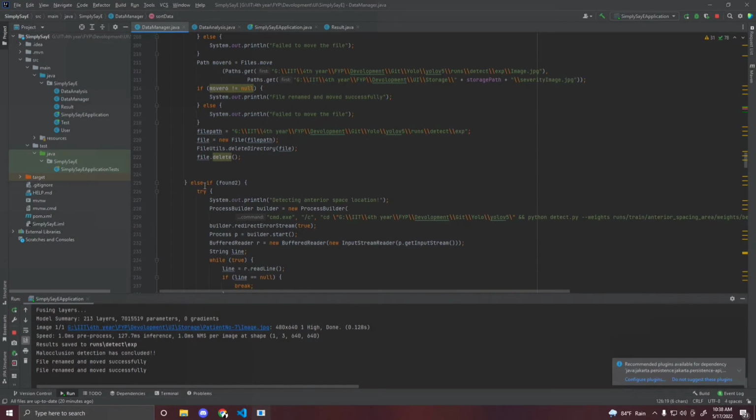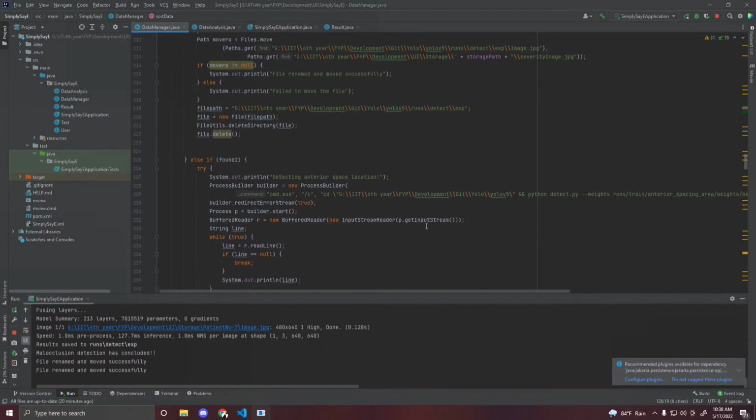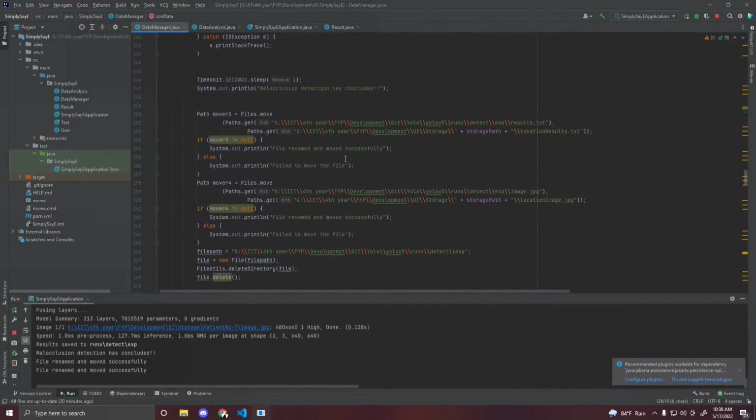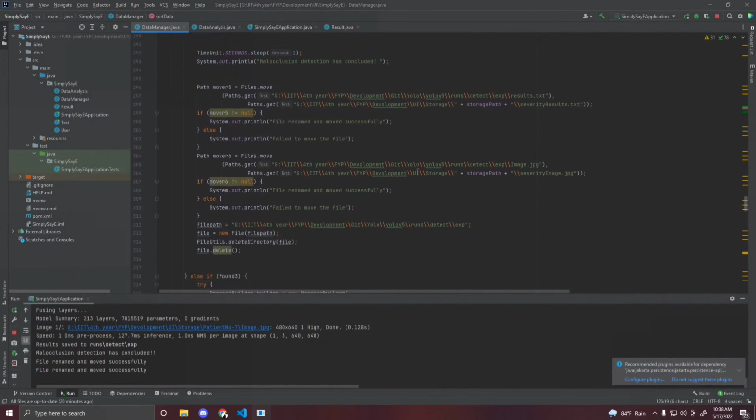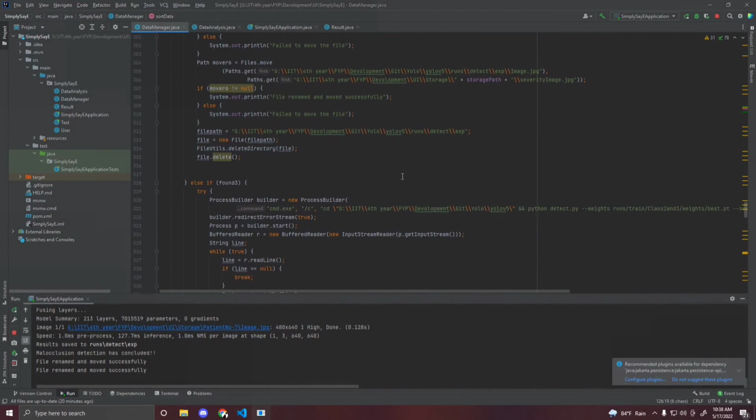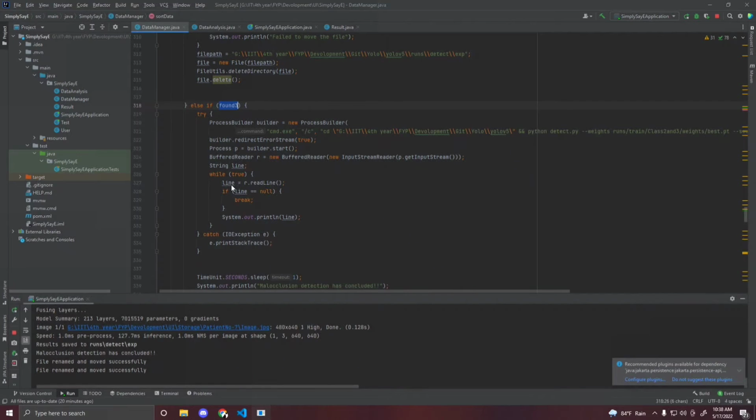If we have gotten positive for any other results such as spacing, the same kind of process occurs for doing detection for the location and the severity, and the differentiation is only if the status we get is occlusal status.